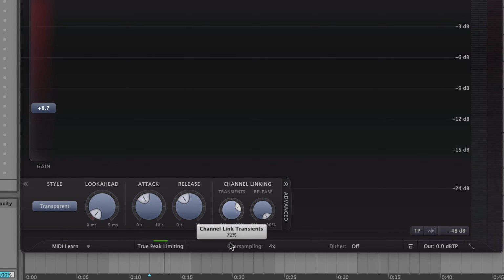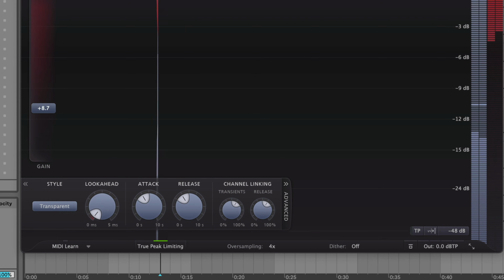I personally like to use around 60%, which again is pretty standard to the default settings in FabFilter Pro L2. The reason it sounds so good is because it's mostly monoized, so it's that powerful central feeling with that little bit of sprinkle considering the stereo image. So it's kind of partially listening to the individual left and right channels, but mostly still listening to just the central channel. And this sounds really nice on most audio.